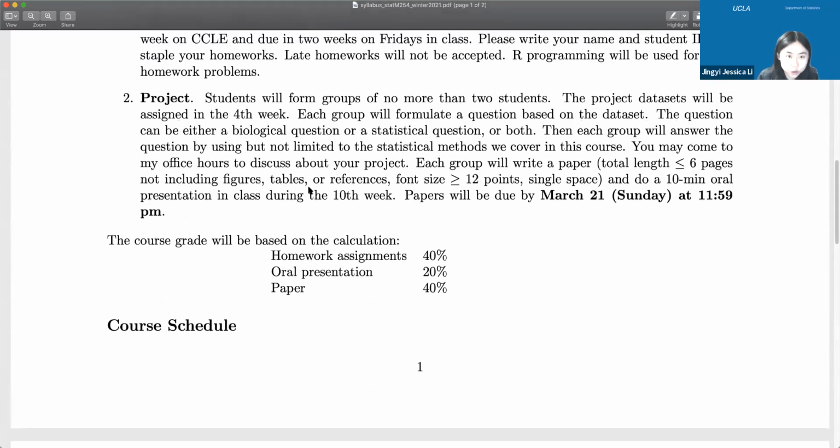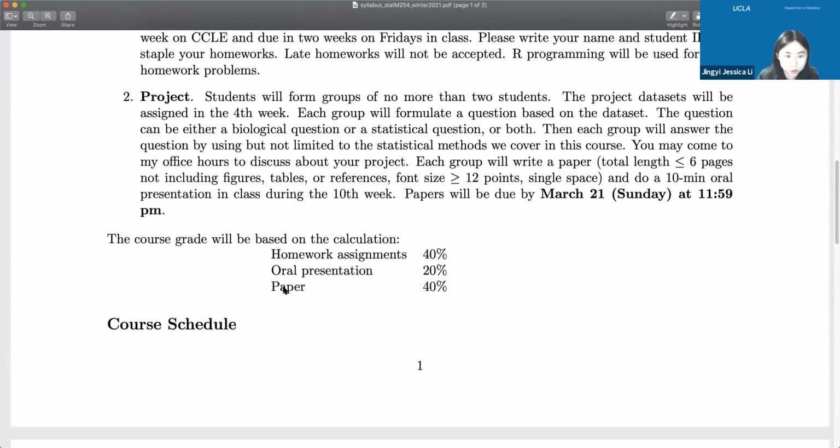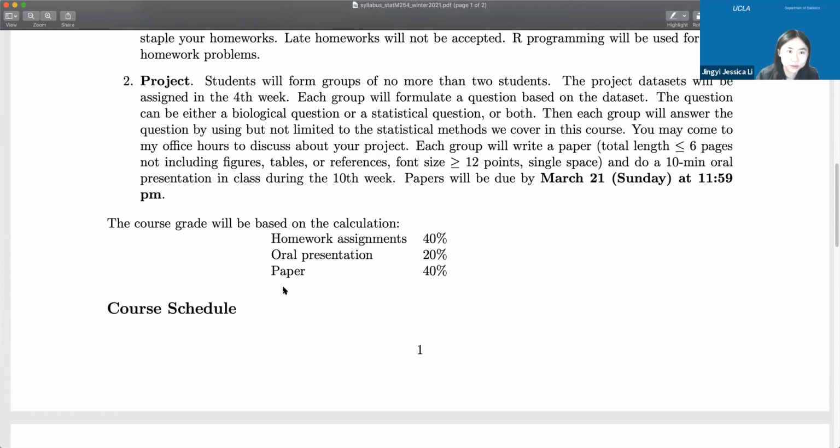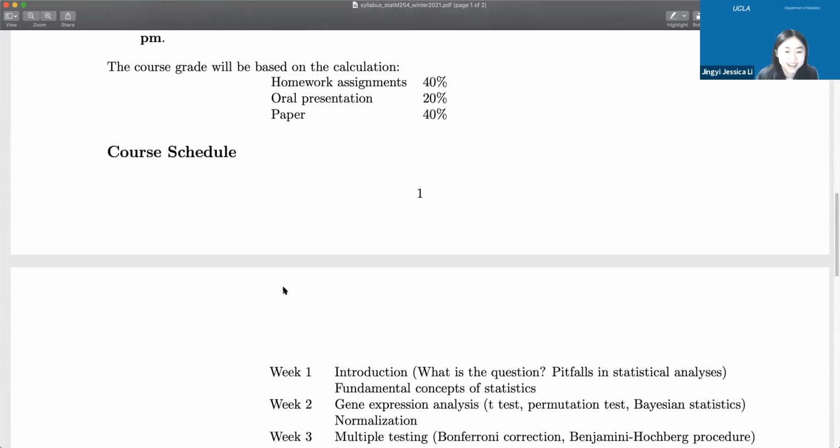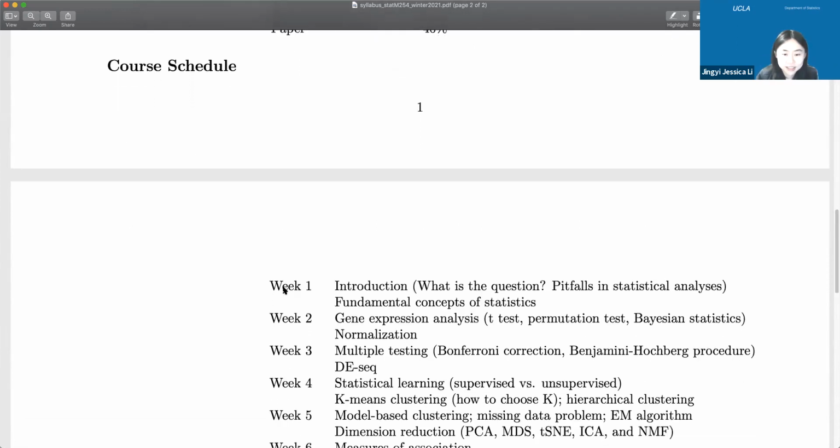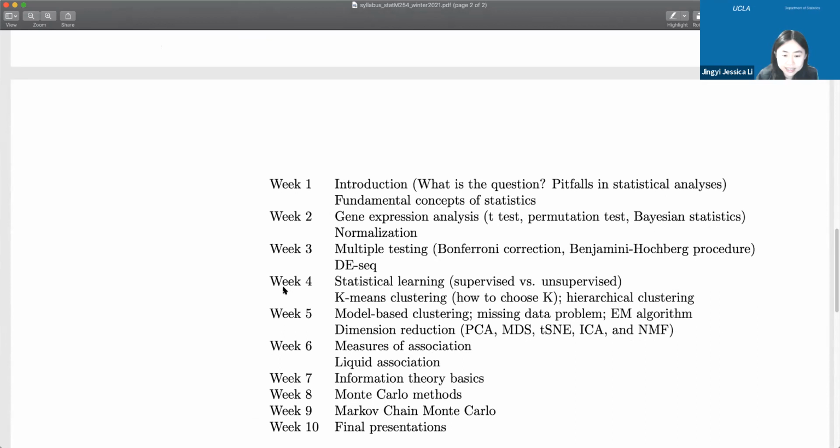And for the group, if you have 2 people in your group, so usually people do the oral presentation together. And also in the final paper, you need to specify the contribution by each group member. Is it 50-50, 40-60? So we can know each one's contribution. And so you don't need to worry that I did most of the work, but my peer didn't contribute much. That's not gonna happen.